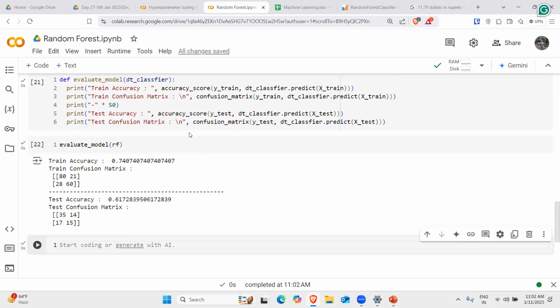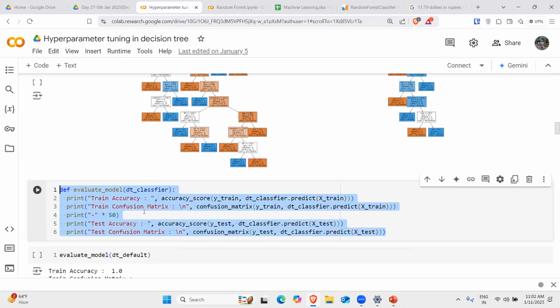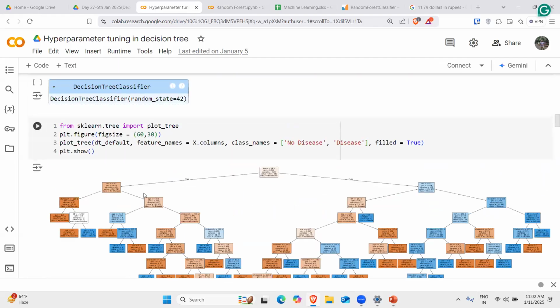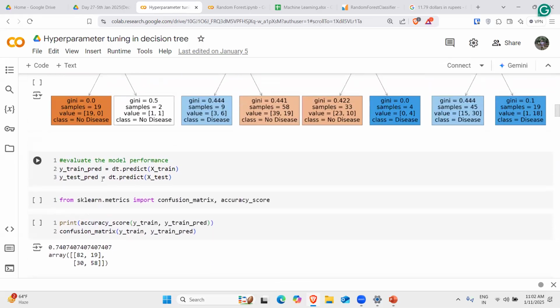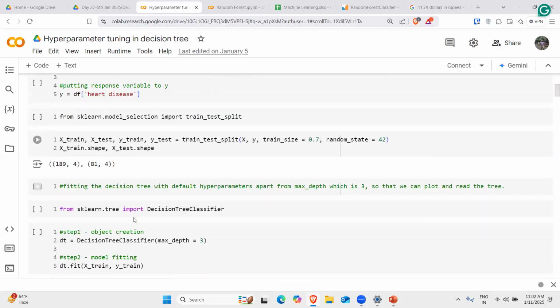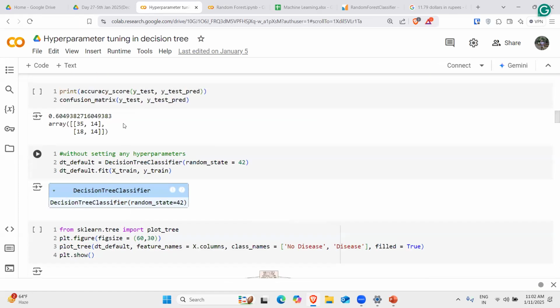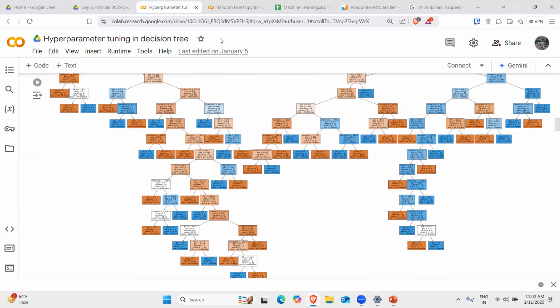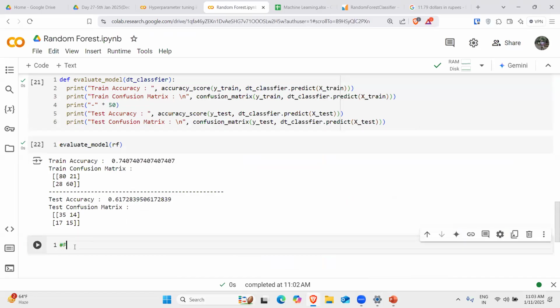So the accuracy for random forest is 0.74, and for the earlier model, if you guys are using decision tree, your accuracy was less, right? It was 0.60. Now it is 0.74 versus 0.61, so it is increasing. And again, you can perform hyperparameter tuning. That is not a difficult part for you as of now.